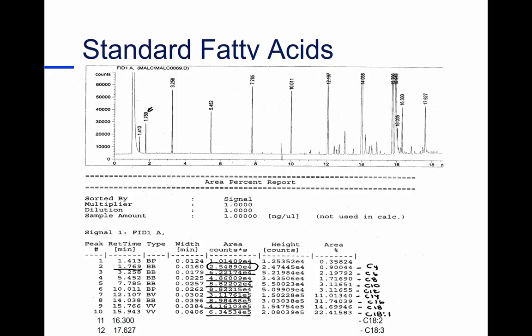But the neat thing about gas chromatography is the time to elution. How long before this compound elutes, comes out of the column? Well, it actually comes out at 1.769 minutes. And what is that methyl ester? It's butyric acid, so it's methyl butyrate. Your next one out here is two more carbons up, ethyl butyrate, ethyl caproate, which is 6 carbons, 8 carbons, 10 carbon acid, 12, 14, 16, and here's then our C18, stearic, oleic, and linolenic.